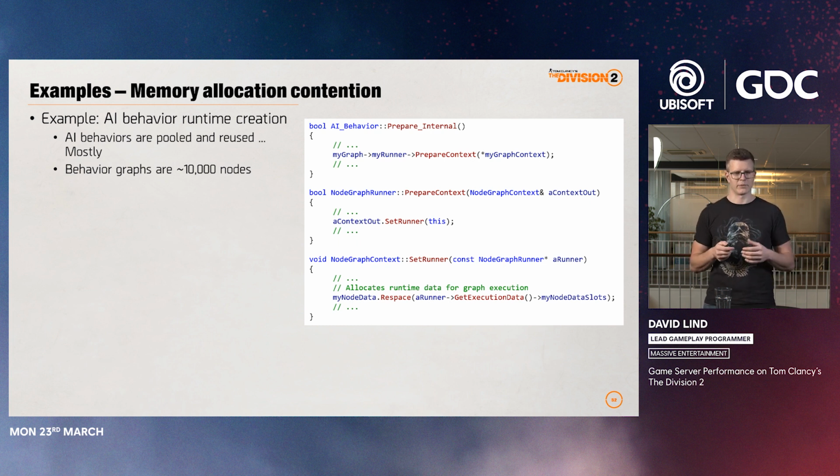The reason that we had to reallocate it is that we use very highly compressed data structures inside the node graph system. So it was always reallocating the memory basically. We managed to fix this eventually by optimizing the size of the runtime data. So we got below 256 kilobytes, and then it was less of a contention problem.